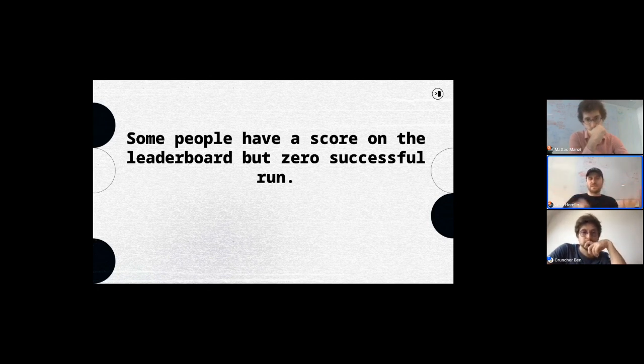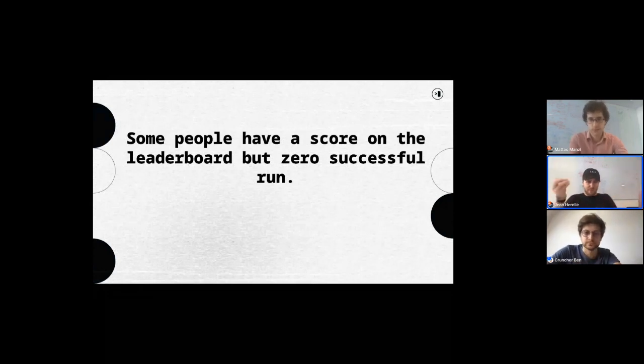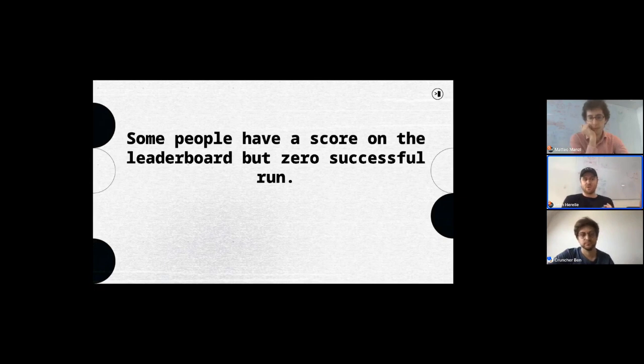So yes, it ran, you get a score, but it's not yet tagged as a successful run. So there is a small lag, and if you don't refresh the page on the website, you can end up with this 0, which makes absolutely no sense. But no worry, it's not a hack. It's just that there is a little bit of lag. Hit Command R, refresh your page, and you'll see this number update.